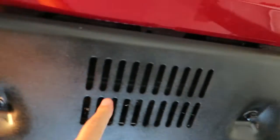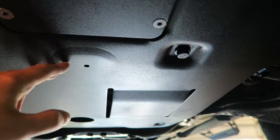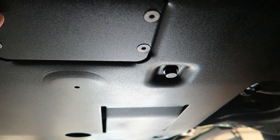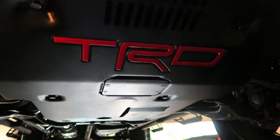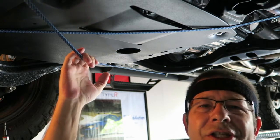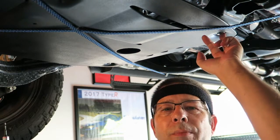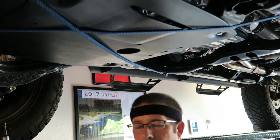I'm going to remove the front two bolts and the rear two bolts, and leave the middle bolts. Then while I'm holding it I'll remove the middle bolts, hopefully leaving only one to secure it so I can remove that with one hand and hold it up with the other. I decided to put a couple of bungee cords under here just to give me that third hand. These rear bolts are number 12 - mine were missing when I got the kit so I got my own and they happened to be number 12.